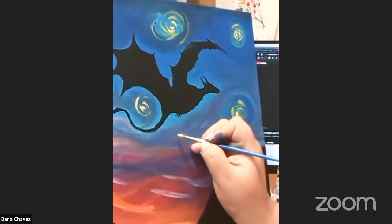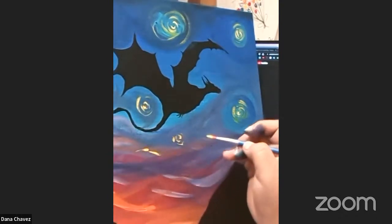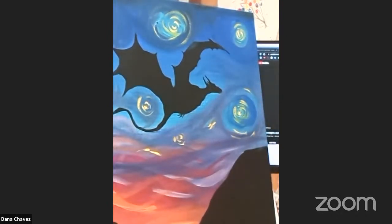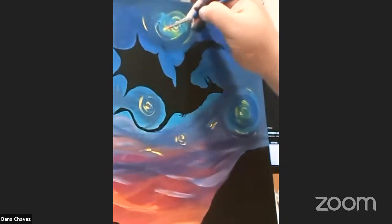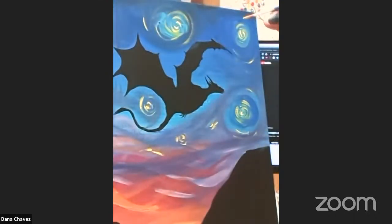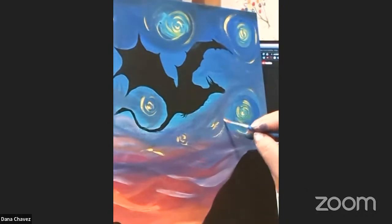Get that. And a couple of little tiny ones. Just add some highlights here. This is all our color and our light. It's just getting dramatic with all of these swirls here. So as you can see, some of them are lighter, some of them are much bolder. It just depends on how much paint I have on my brush.